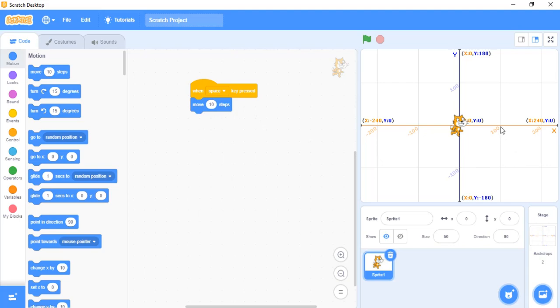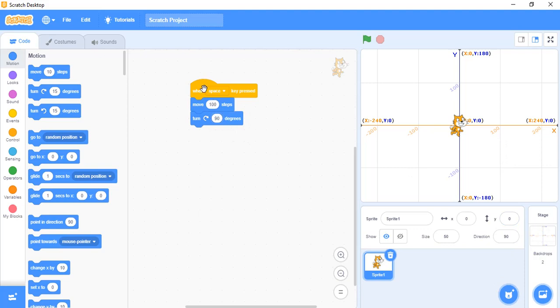There's 100, so it must move to there. So we're going to say move 100 steps. It looks in direction 90. So there's our direction 90, so it looks to that side, and it's going to move in that direction. And then we want it to turn 90 degrees. It's going to turn 90 degrees, and it's going to look down. Okay, so that's a right angle.